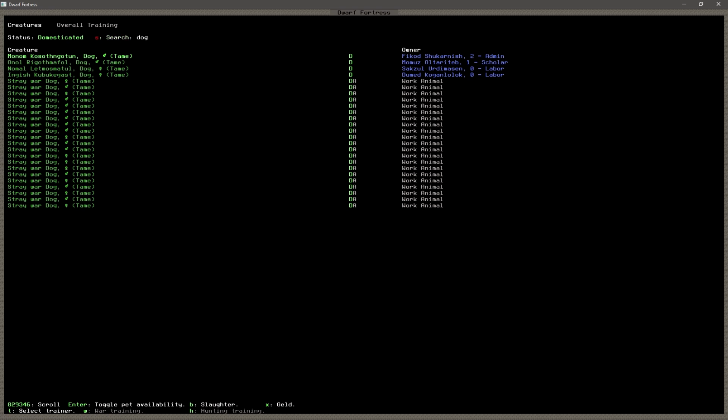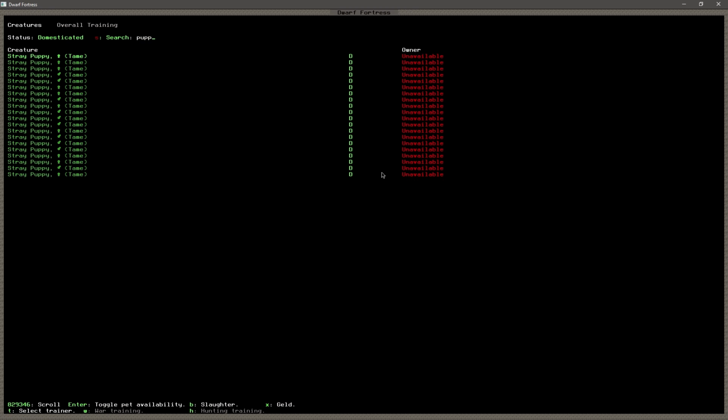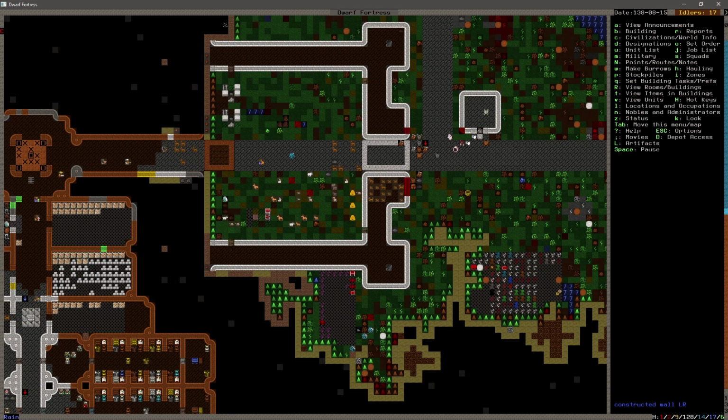Dog, will the war dogs show up? Yes, they will. Geld. I thought we did this before. Maybe all those dogs died. Maybe that's what happened. Dog. Set all those to be geld. And let's look up puppies. We got so many dogs. Geld. And we'll leave one just because, just in case we have a massive dog problem come and get us.